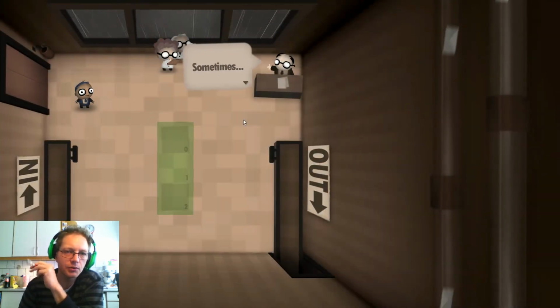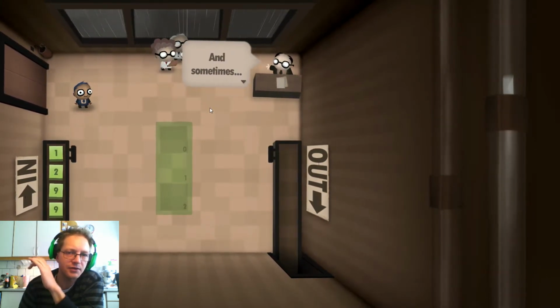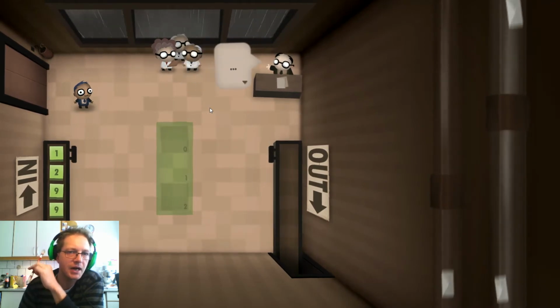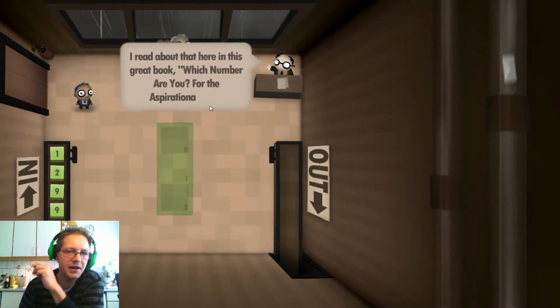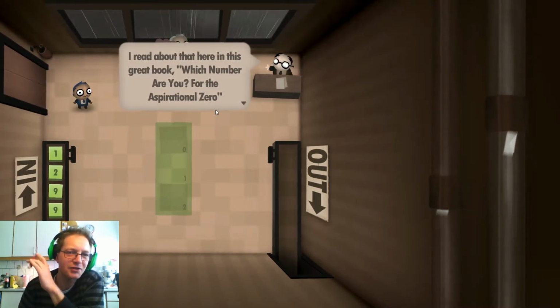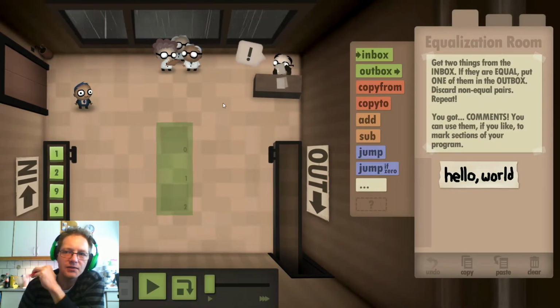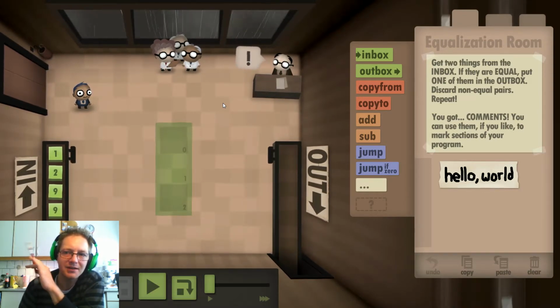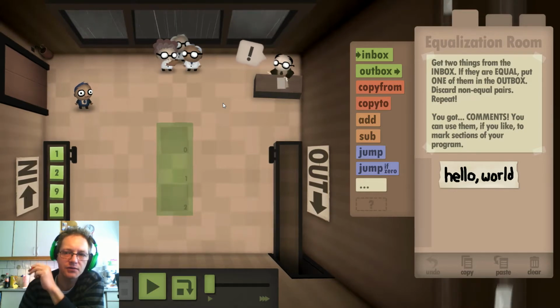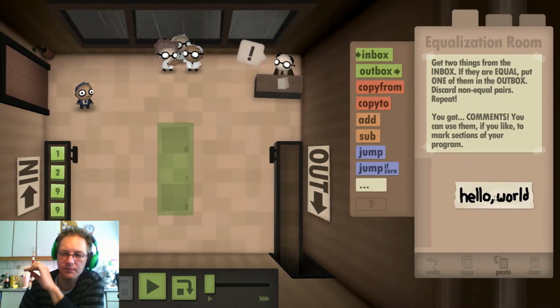Another super important programming thing here. Sometimes some numbers are bigger than other numbers, and sometimes they are the same. How can we know? I read about that here in this great book. Which number are you? For the aspirational zero. You can borrow it later. Get two things from the inbox. If they are equal, put one of them into the outbox. Discard non-equal pairs. Repeat. You got comments. You can use them, if you like, to mark sections of your program.